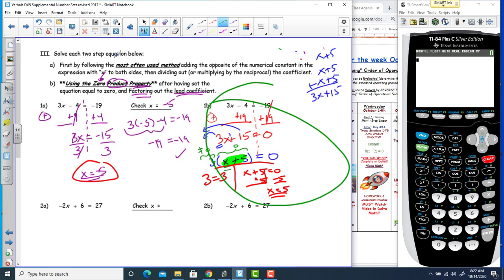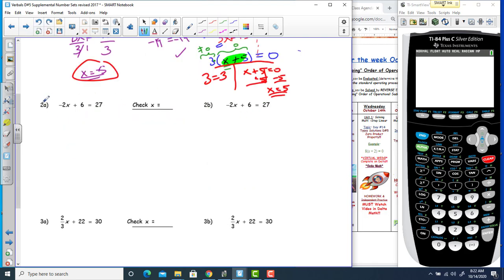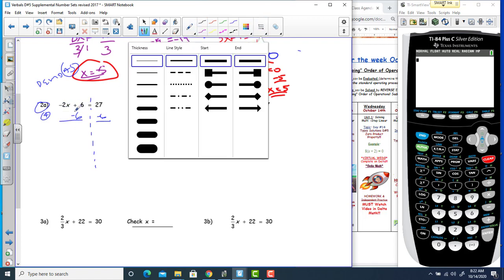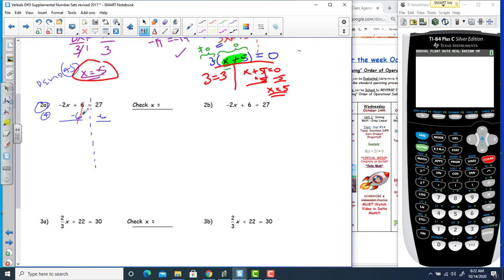Cool. Take a look at number 2a, and if you want to try it on your own, you could pause the video and see what you're able to come up with. If you pause the video, ladies and gentlemen, you might have chosen to subtract 6 from both expressions. When we solve a two-step equation, typically we undo order of operations. And going backwards through PEMDAS, we would choose to undo the addition or subtraction of the numerical constant being added to the variable term. Positive 6 and negative 6 are additive inverses, and when we add them together, or if you subtract it, the sum is going to be 0, and we're left with negative 2x equals 27 minus 6, which is 21.